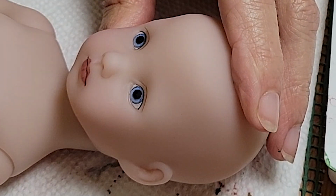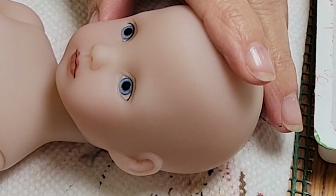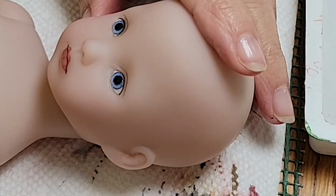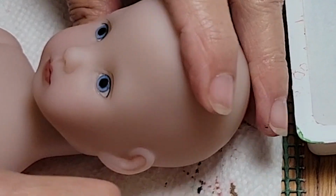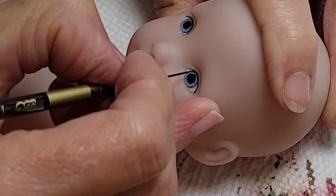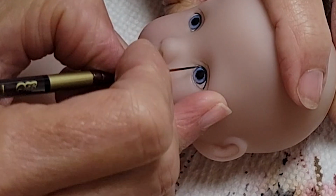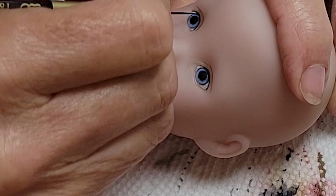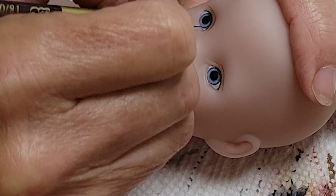Alright, now we're going to take some of the black and we're going to mix it with the Payne's Gray for a black-blue color. And we're going to even define it more now with that. Get some highlight back up here. It just depends on what color blue you're trying to achieve, how much shading you want to do, how dark you want the outline.